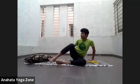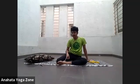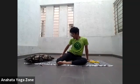So once again, bending the legs facing the front. This is again to break the steps and make sure that you're not getting confused. Bend the left leg 45 degrees. Similarly, bend the right leg 45 degrees, attaching the right knee to the left foot. Ensure that the back toe is turned inwards, not out, pressing both the glutes really well on the floor.